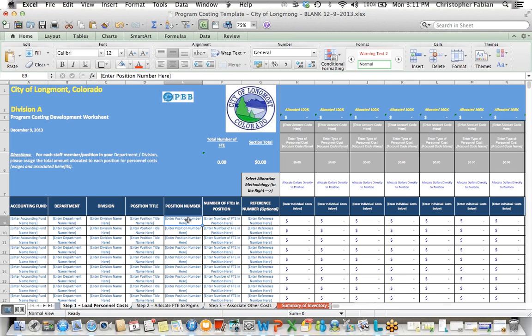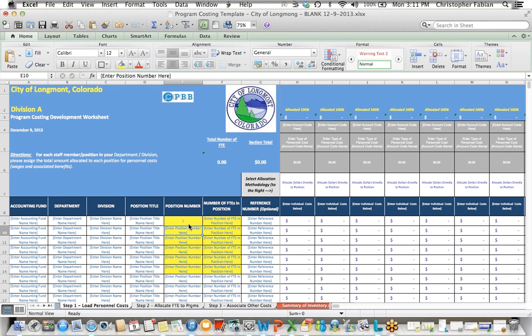Now, if it ends up being, hey, it's not really useful to go in and find the exact position number, the worksheet still wants the position number field and the number of FTEs in the position field to be populated. So I'm going to highlight these, and the reason is because the worksheet is going to try and keep track of who this person is.